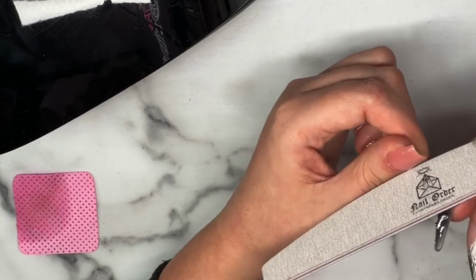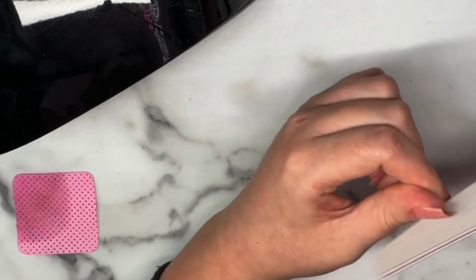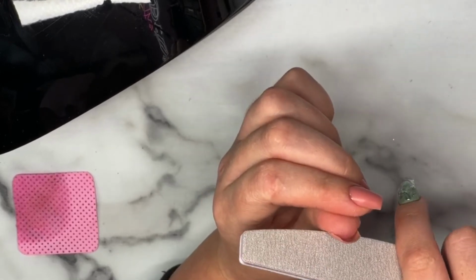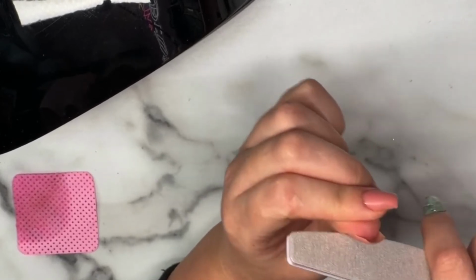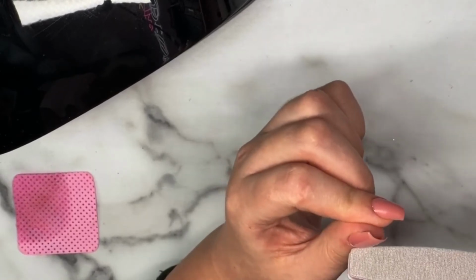So she's just going to tidy up her thumb right now. She's going to be hypercritical. If you want another nail file, there is a toothbrush as well if you need one. So yeah, guys, if you're going to refine it, very, very gently, you can try your buffer first. You can use a 240. Amy's just getting rid of some bits that she's not happy with around the edges.